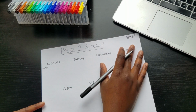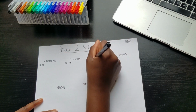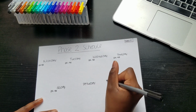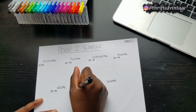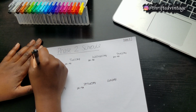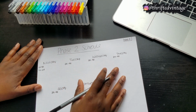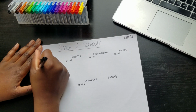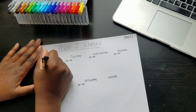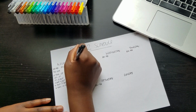For the most part, every single day I'm going to have an 8 to 9 a.m. block just for doing mixed questions. So a block is basically 40 questions in like UWorld or Kaplan or whatever question bank you're using, and it's just mixed out of all of the questions in their bank basically, so it's not focused to any particular subject. I wanted to just kind of train my brain to wake up earlier and just be able to do questions, because step 1 is a very long test. It's actually an 8-hour test with 7 blocks of 7 different sets of mixed questions. So that's what we're going to be doing.